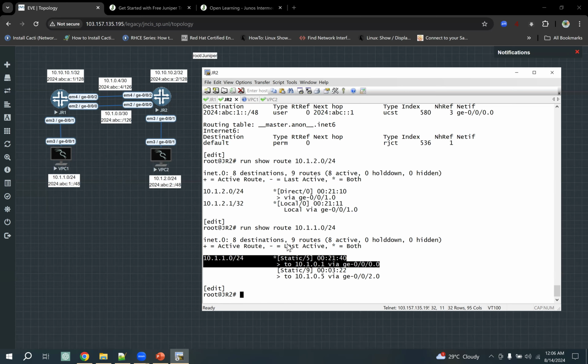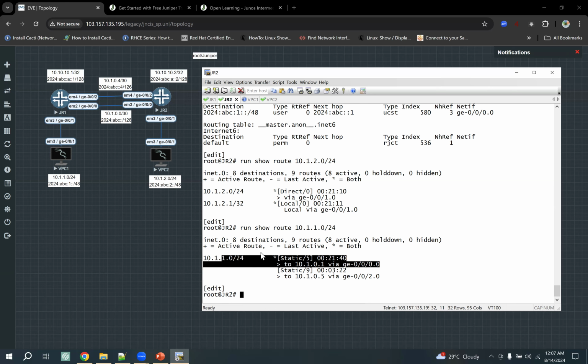That's why, if you want it to sense, you have to configure scheduler or event options or an RPM probe, like Cisco IP SLA. You have to make it sense. So this is the limitation of static route.